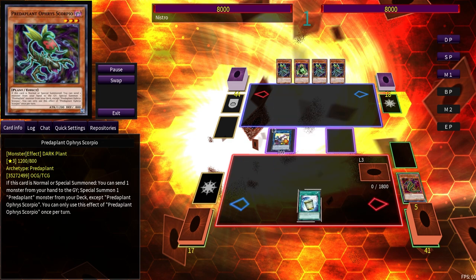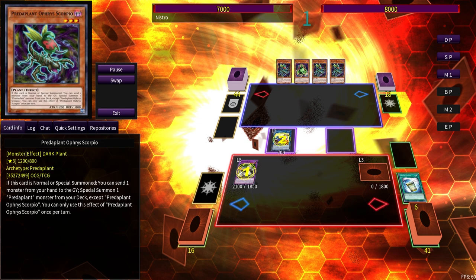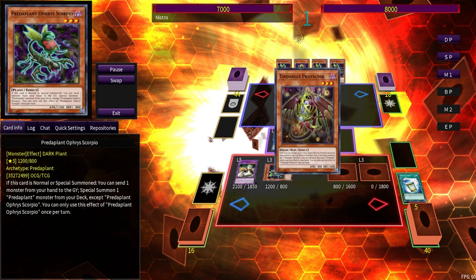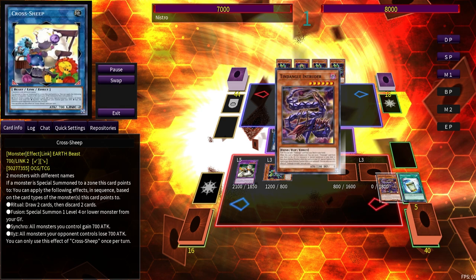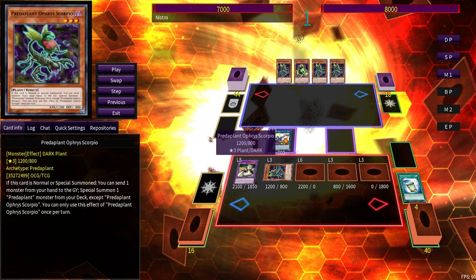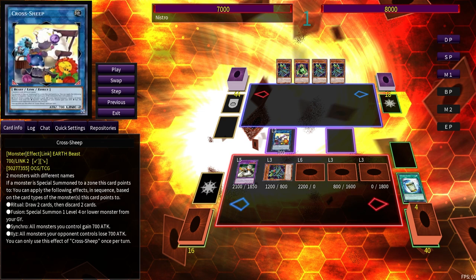Now we're going to go Cross Sheep, and we're going to go instant. Summon out our Ham, resolve Cross Sheep, summon Scorpio, and then summon out our Tindangle Protector from deck. On resolution, Intruder has to trigger, right? This is not an optional effect. When a monster is summoned face down, it has to summon itself back in face down defense. This is not optional. So we have three sets, and we have a route into Beauregard.